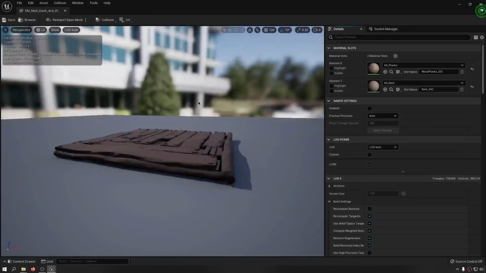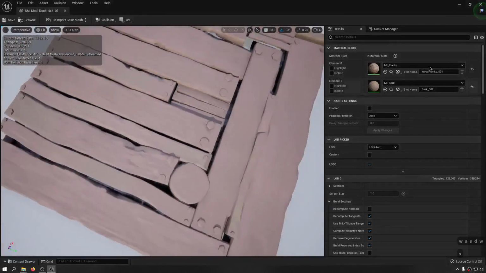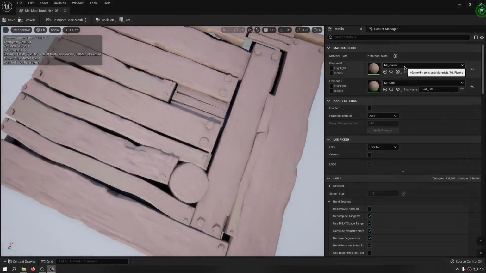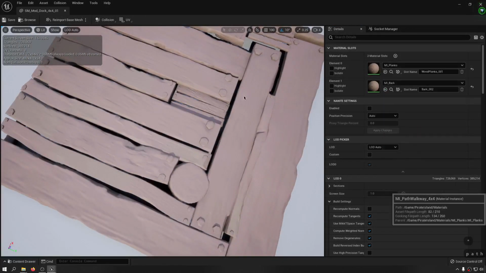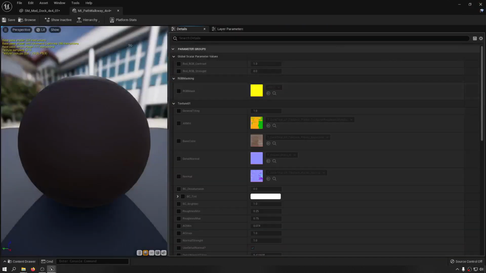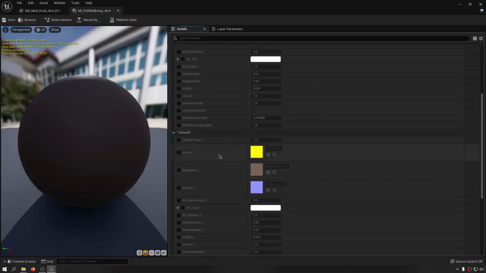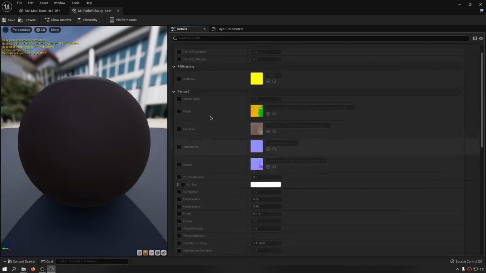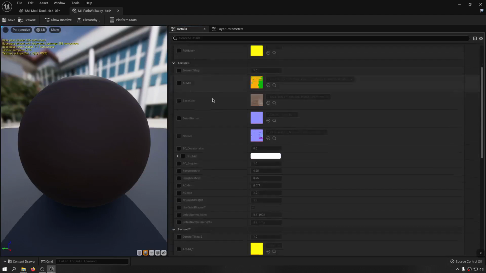And I'm going to use it on this dock 4 by 4. So let's pick this one, and for the plank, let me search for path walkway 4 by 4, and now we need to do some things to make this fixed. Okay, this material has been fixed, and detail normal and anything that we set is in its place, but we need to put these two in this RGB masking as well.